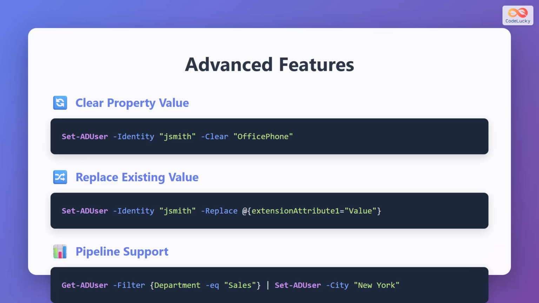Third, Set-ADUser supports pipeline input, which is extremely powerful. You can use Get-ADUser to find multiple users, then pipe those results directly to Set-ADUser to modify them all at once. For example, you could find all users in the sales department and update their city to New York in one pipeline operation.